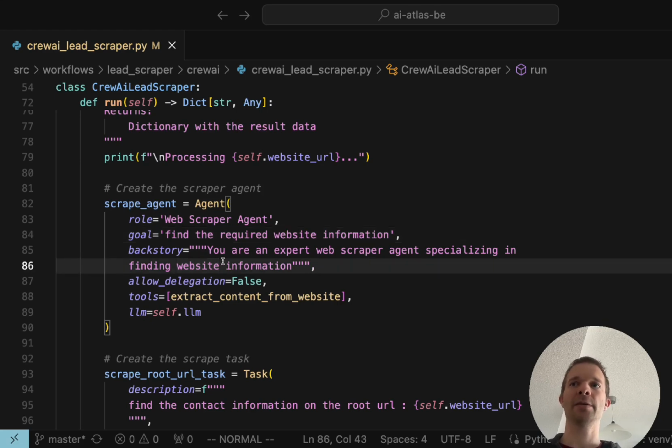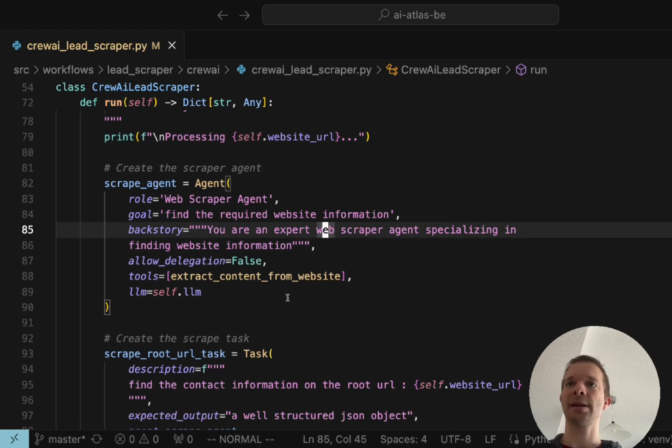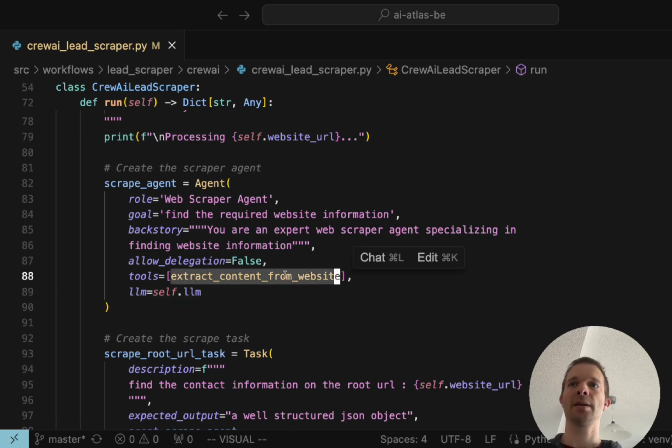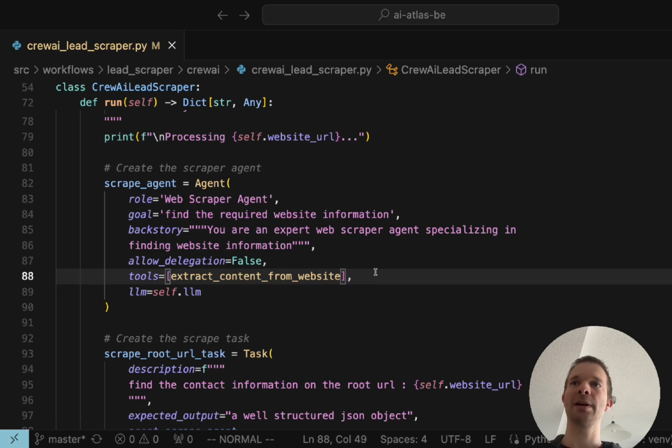And the backstory: you are an expert web scraper agent specializing in finding website information. So you have the role, the goal, and the backstory. And the only thing we give it is the tools to use, which is the tool I just showed you some time ago.